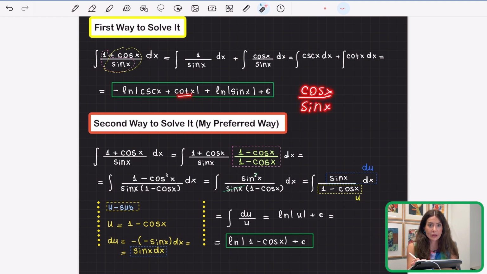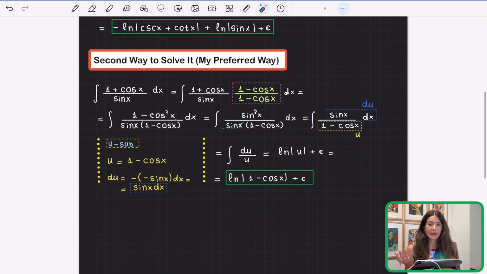So you want to make sure that whenever you have cotangent or tangent, the angle that you're testing is not undefined. Because if you tested pi, cotangent of pi is undefined. So pi over 2 is a good one to test. And then you see what you get, and you get 0. Then I plugged pi over 2 here, and I also got 0. And then I realized that they're the same.